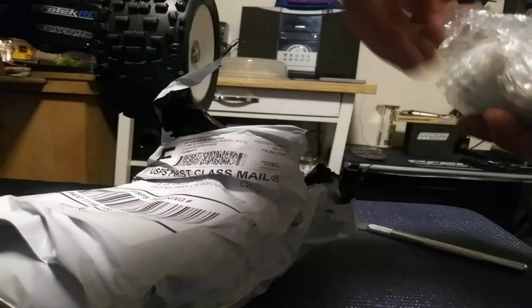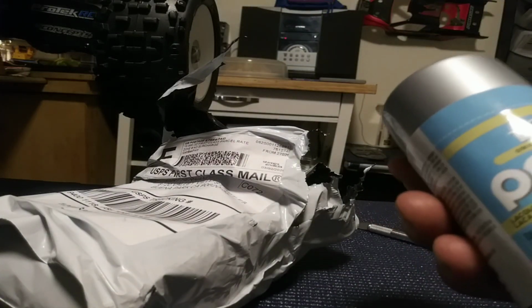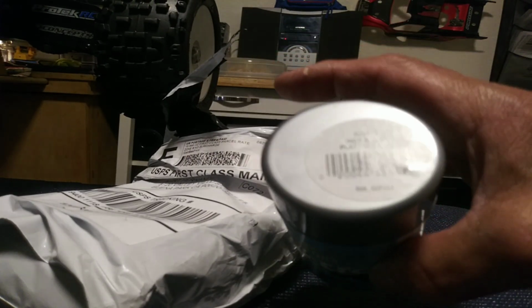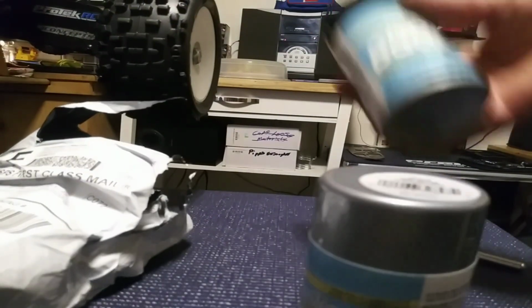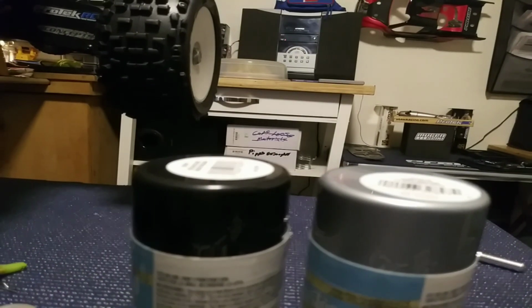Oh, there's one. Now, there's Tamiya. It has good paints. I like using Pactra. They're made by Testors, which makes model paint. So there we have Indy Silver. Okay, that's one of the colors. We have Outlaw Black. There's another color that I'm going to be using.